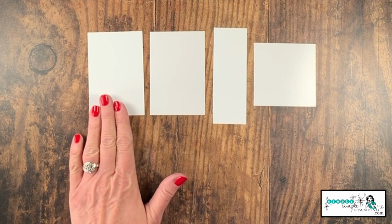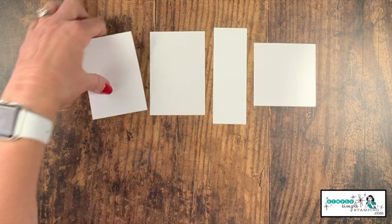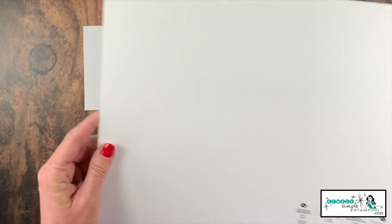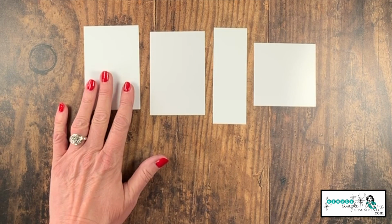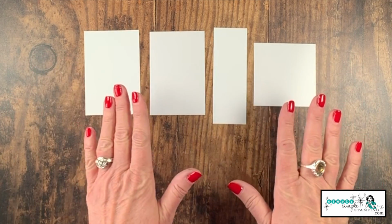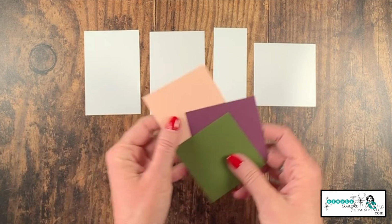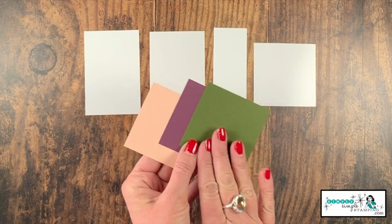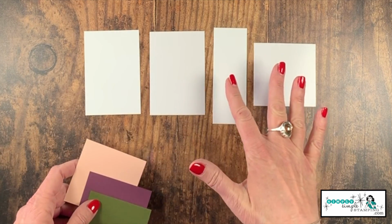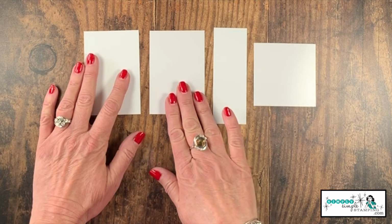We're also going to be using some cardboard. This is actually the cardboard that comes in our designer series paper. This is going to give my box some extra strength. I do want to say if you don't have any of this, don't worry. You can choose any of the 3 colors that come in that cardstock pack. Any of these are going to work. So just choose your favorite color. Again, I'm just going with chipboard.